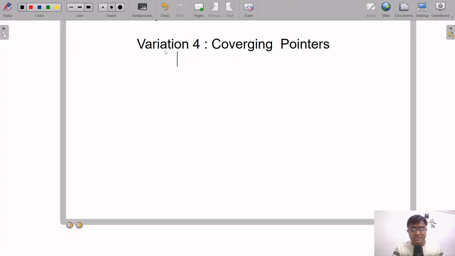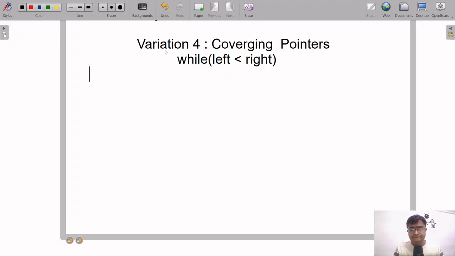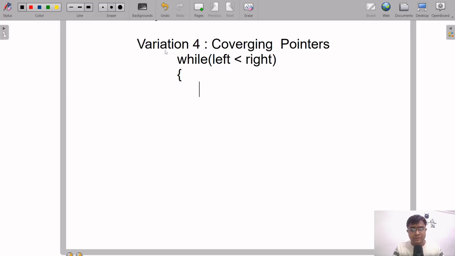converging pointers is basically you will apply a while loop, while left is less than right, and then you'll check if s.charAt(left) is not equal to s.charAt(right).